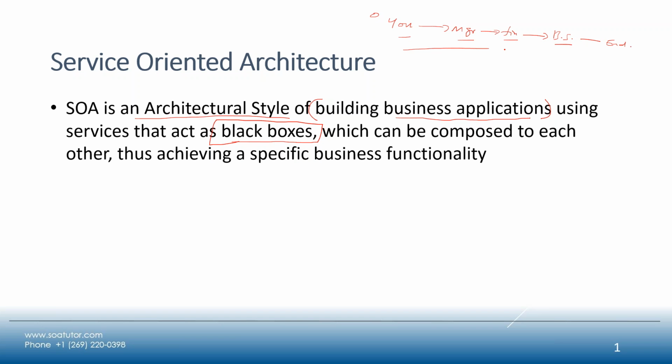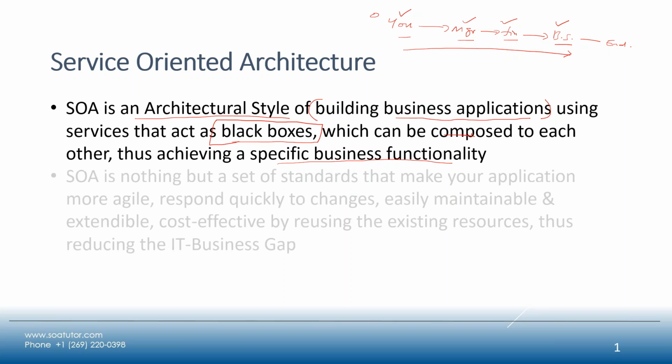So when you compose this in an order, only then it makes sense, right? So this is basically composition, or in other words, interconnecting different services is composition, thus achieving a specific business functionality. You have to compose your applications in such a way that it achieves a business functionality. See, the expense reporting system cannot start with you and then the finance department and then banking service and manager, right? It has to be in a specific order. That is where the composition comes into picture.